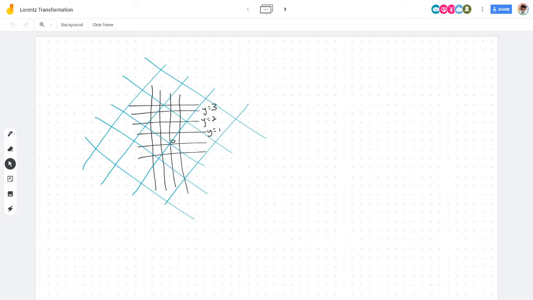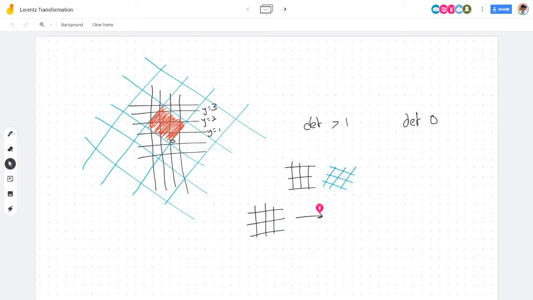That's what it means when the determinant is greater than 1. The determinant is just a measure of how much area you have enclosed in your square, essentially. That's what a determinant is. So if a determinant equals 1, what it tells you is that if you had grid lines that were spaced like this, after your transformation, your grid lines are equally spaced at that same interval. Okay? And now, immediately, that tells you when your determinant is 0, it means that there were grid lines that were well spaced that have now come together to a point.